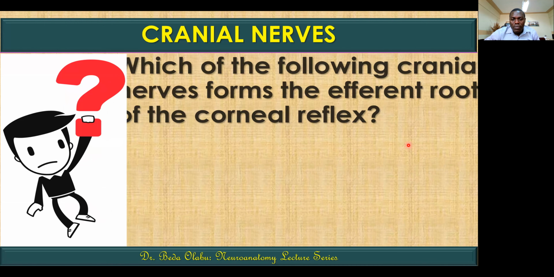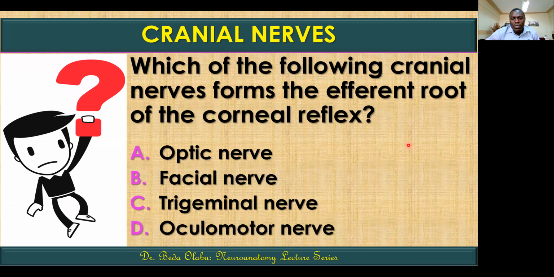On the last question, still on corneal reflex, but now the efferent root, which means the root that makes you close your eye. Closing your eye is a facial expression. So that would be muscles of the second pharyngeal arch. So you pick the nerve that causes you to blink, the nerve of the second pharyngeal arch. Good. So that addresses the 4 questions.